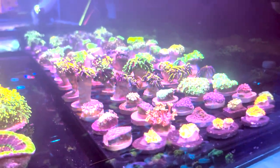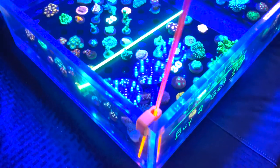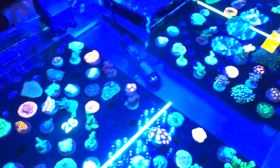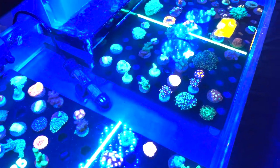Then over here we've got more of JDC's and then we've got Spike Corals. They've always got some great corals. Mama Spike as we call her always has some really nice farm corals and great prices. Just because she farms them they're able to sell them for a lot cheaper.